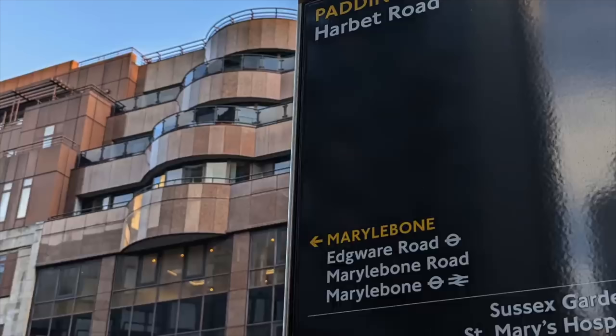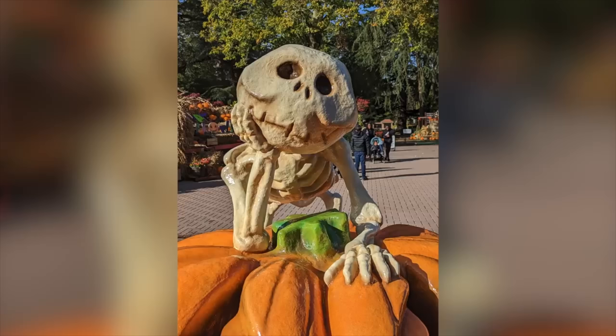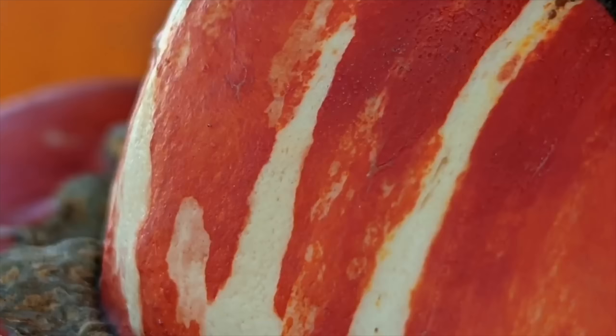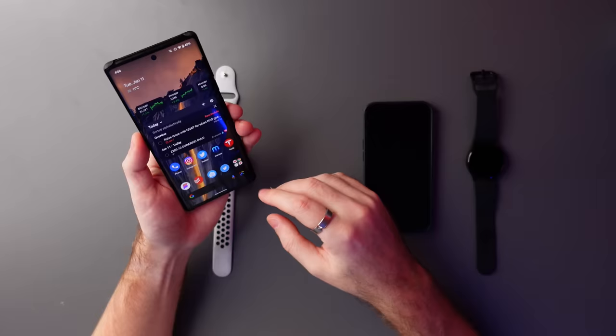The camera — I do think I actually prefer the camera on the Pixel. It's punchy, it's colorful, images are saturated. The four times optical lens on this Pixel 6 Pro has come in handy at various Christmas and birthday parties where you're not taking posed shots. I find that if I took a shot on both the iPhone and the Pixel, the chances are I'd actually want to upload the Pixel photo onto my social media and not the iPhone photo. But that again is just more of a personal preference. There's a whole camera comparison which I'll link up here and down below.